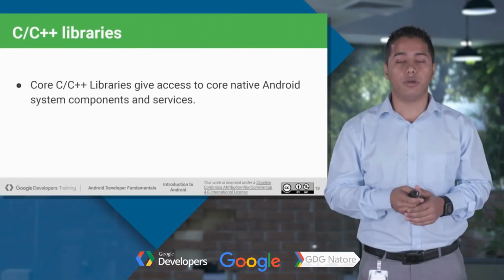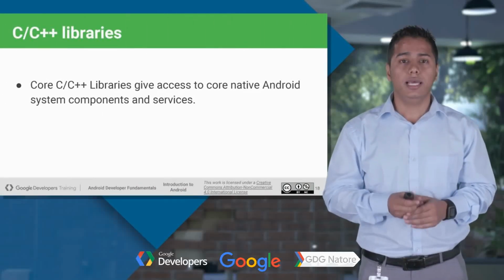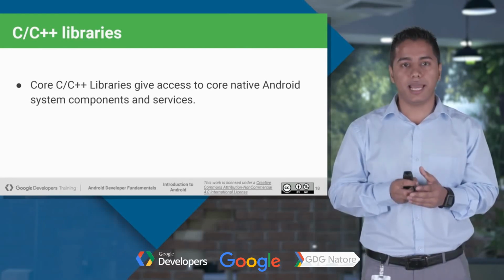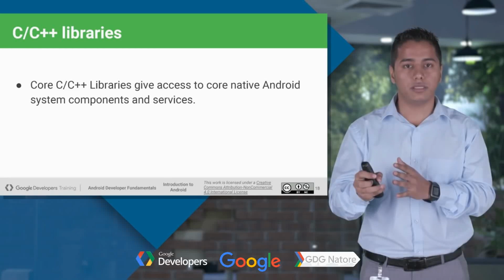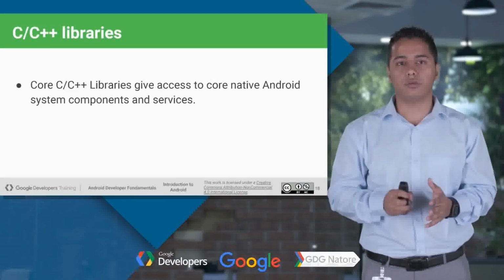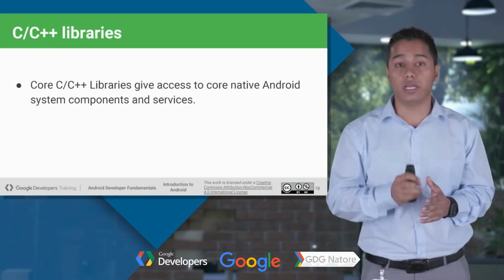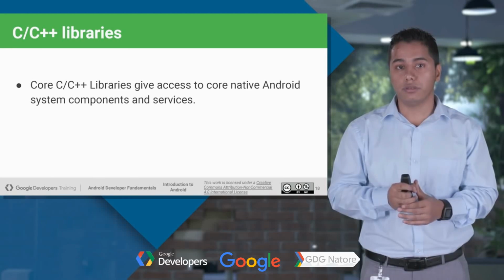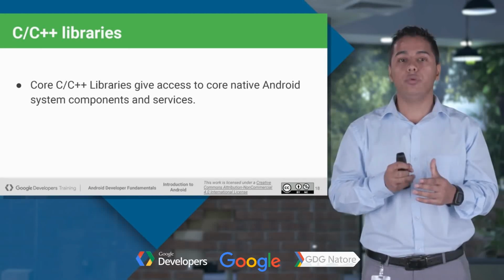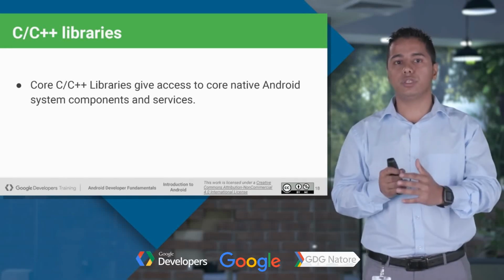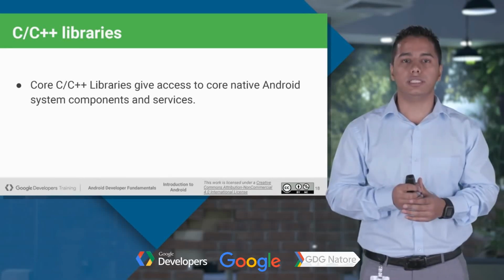C and C++ libraries are also known as native libraries. This is the section where all your system libraries are placed, and they are written in C and C++. We have developers for these libraries also, known as Android NDK developers, native development kit developers. As for this course, we will be working as SDK developers, but there are developers who work directly in C and C++. Now, what exactly do the C and C++ libraries contain?